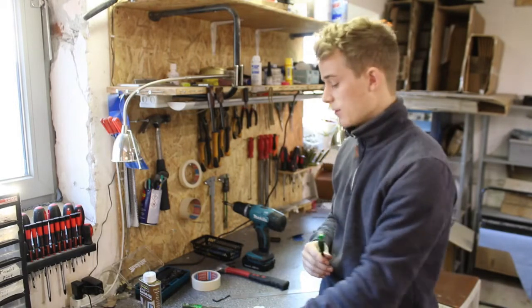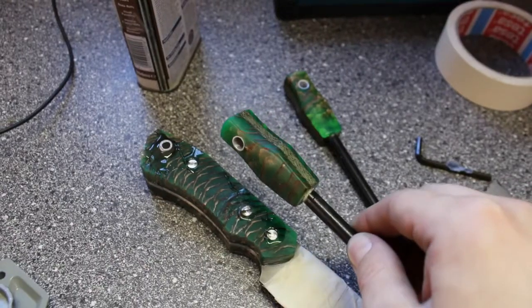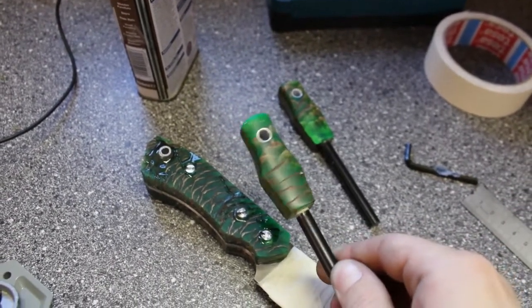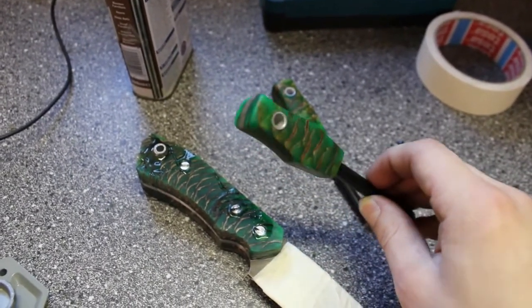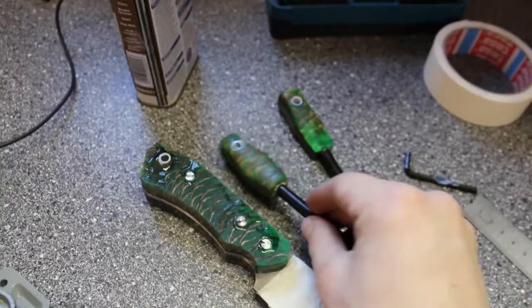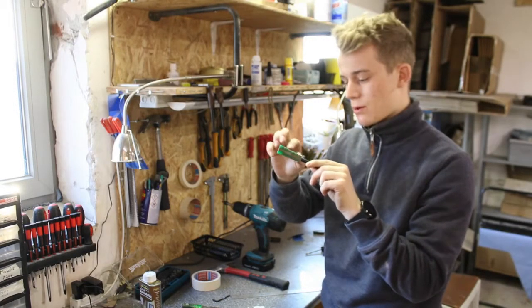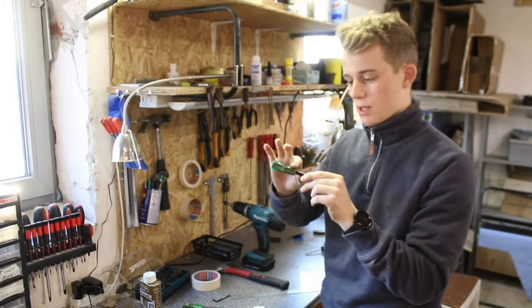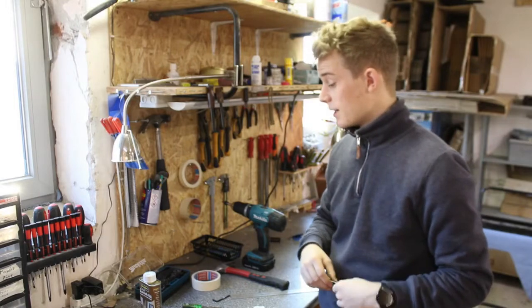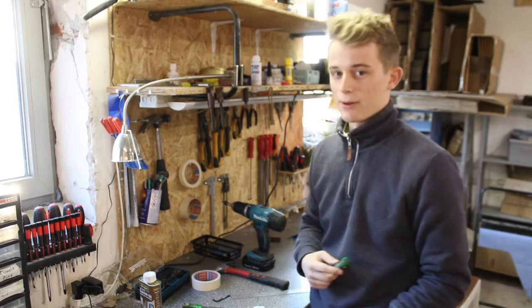I tested it out because I was ready to shape up the knife. I put some water on there, and after five minutes the — I don't know what they're called — the flakes, the seeds, the scales of the pine cone just rose up again. It's really uncomfortable in hand.